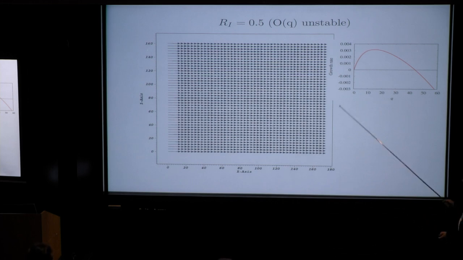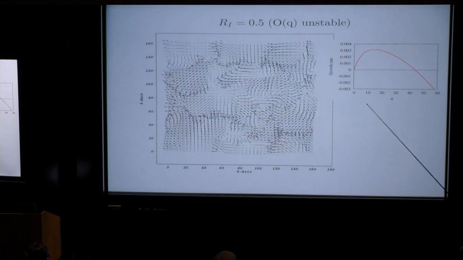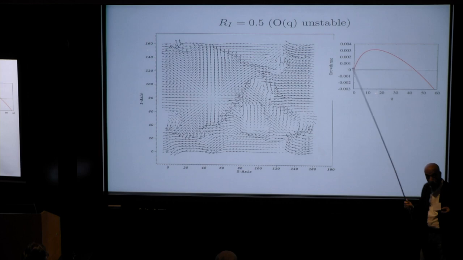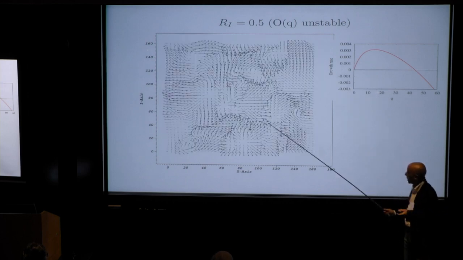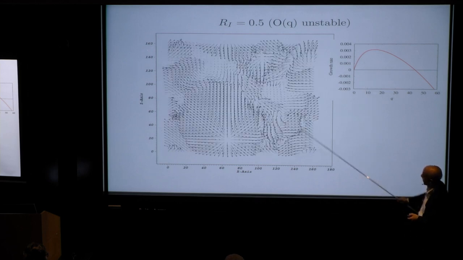So if you watch numerically the order Q unstable region, what you find is it dissolves into a sort of paroxysm of integer strength defects. Remember, these are polar systems. The defects have integer strength. And so what you really get is three-dimensional hedgehogs and hyperbolic hedgehogs, of which you're seeing a section here.